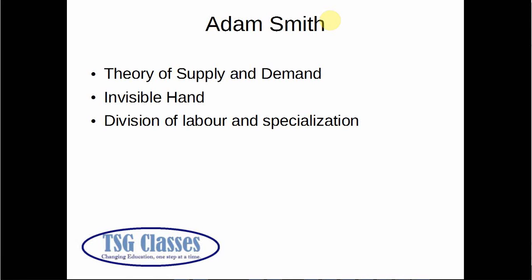The other controversial yet quite remarkable contribution of Adam Smith is the invisible hand. The principle of the invisible hand was introduced by Adam Smith in his book The Wealth of Nations, wherein he said that the unobservable market forces that help the demand and supply of goods in a free market reach the equilibrium automatically is the invisible hand.